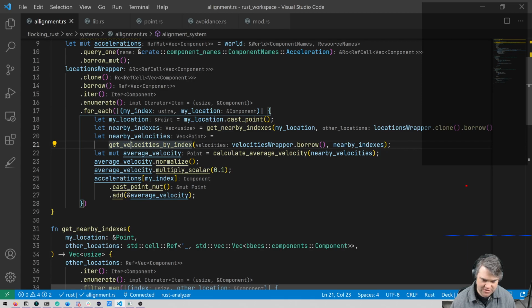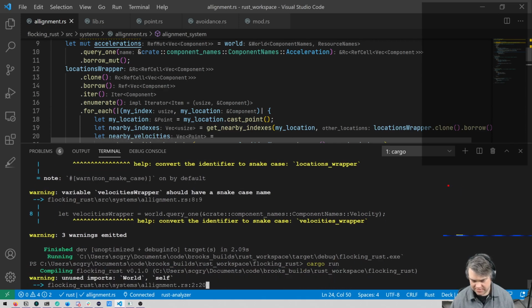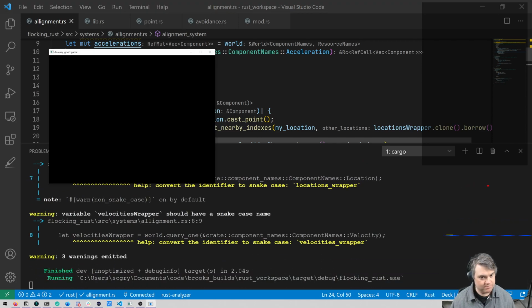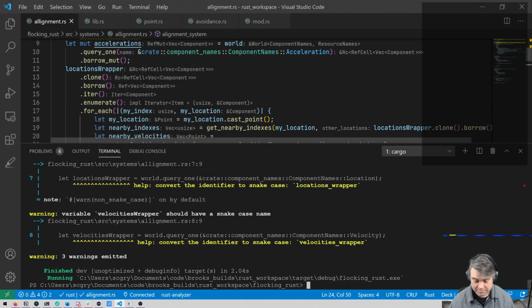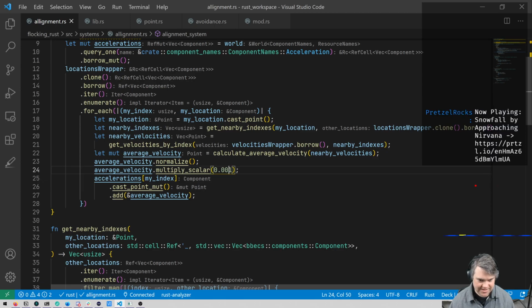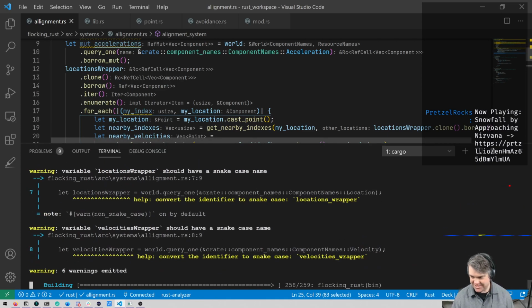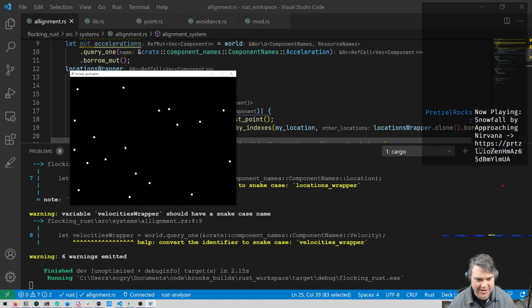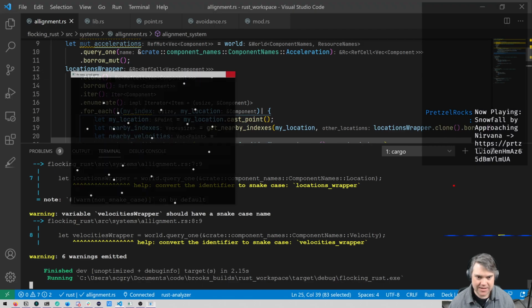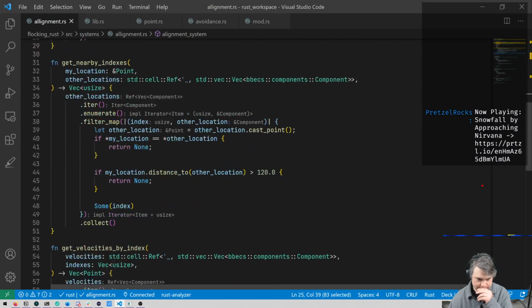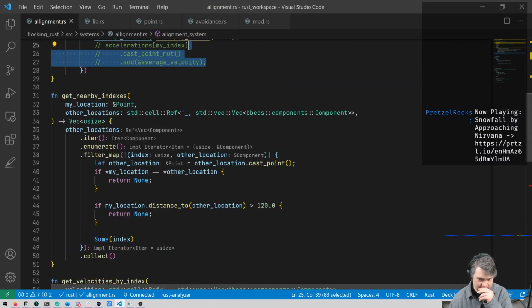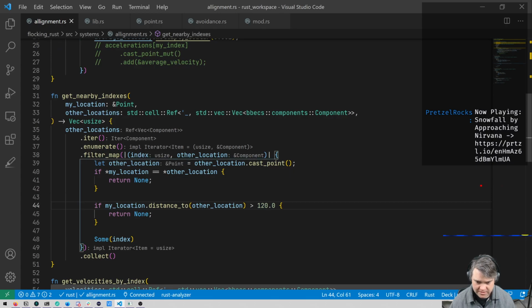So add this average velocity. We normalize, we multiply it by a scalar. Like, what if I go really, really small? So like you're barely doing anything. Okay, that's not a good sign still. What if I just don't do you? This shouldn't be doing anything, so everything should still be exactly the way it was before. Yeah, okay, so here we are. They're all avoiding each other. They're nice and happy. They're getting everything within like 120. Might be too much. Let's say we do 50.